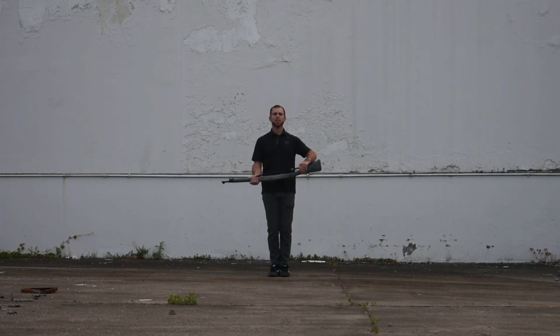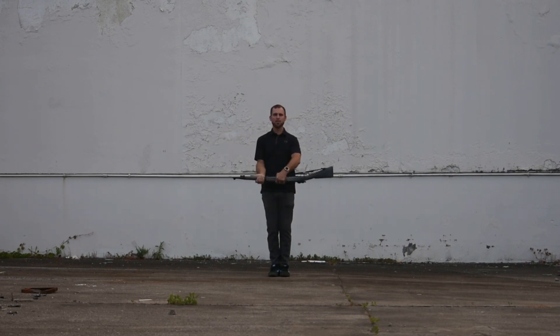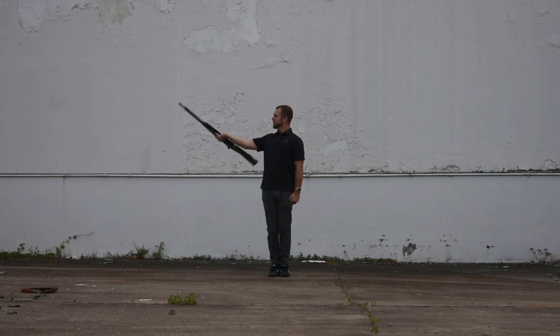So you have the first position, then the second position. To get to the third position, you're basically just going to point the butt to your right. Now you can see that the rifle is parallel to the ground — it's running right behind my arm and the muzzle is right behind my shoulder. From here you're essentially just going to rotate the rifle around so that the muzzle is right by your face, completely upside down from where it was just a second ago.